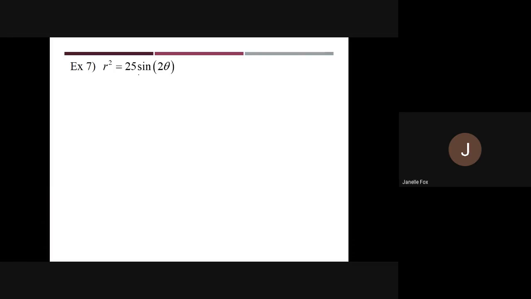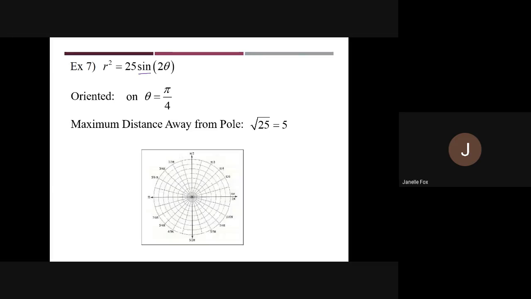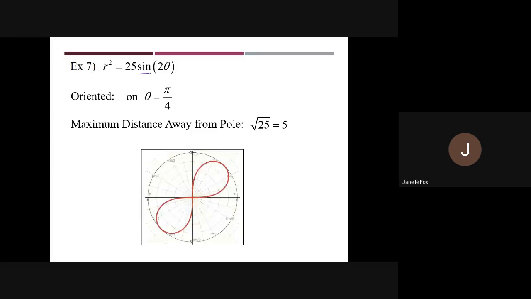And we're going to say that because this is a sine, it's oriented on the line theta equals pi over 4. How far out are we going to be? It's just going to be the square root of 25, which is 5. And so on our polar piece of graph paper, we're going to count out, it goes to the origin, count out 5 on theta equals pi over 4, go to the 5 pi over 4, and then I'm not even going to attempt to draw this one. It looks like that. So nice, so easy, and gorgeous.